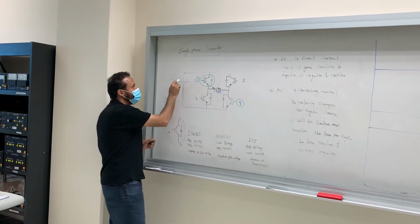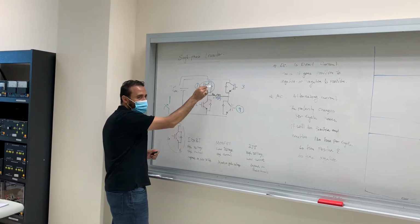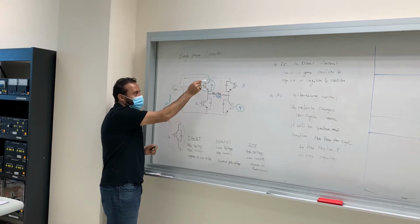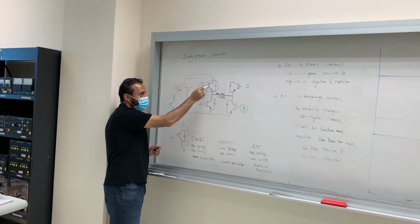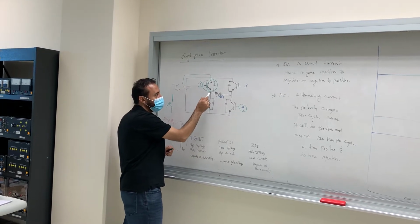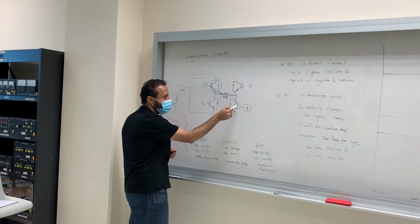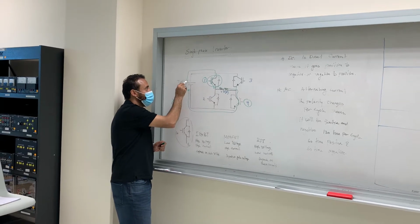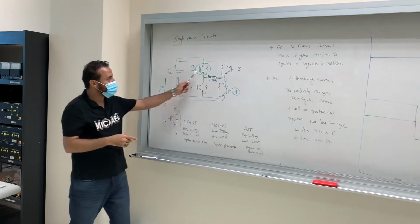So what will happen? The current will flow, right? It will flow through the diode, right? No. It will not flow through the diode. It will flow through the transistor, through the IGBT. Then through the load, because this is open. Then through the load here, then through the IGBT here, and then it will come back. Okay? Clear? Then what should I do after this step?